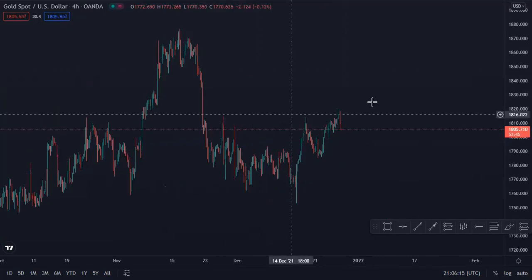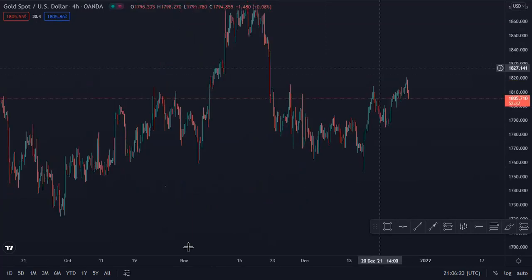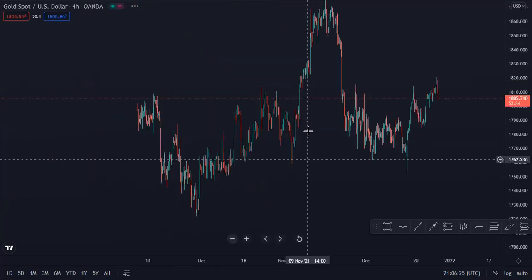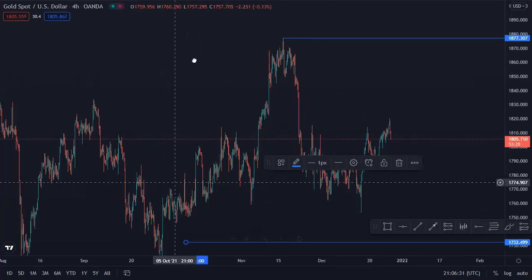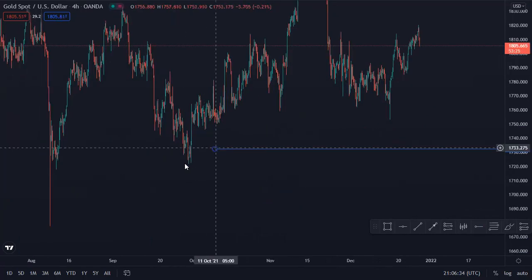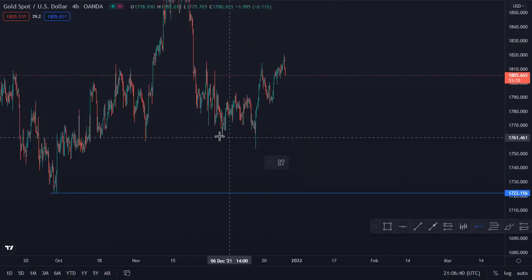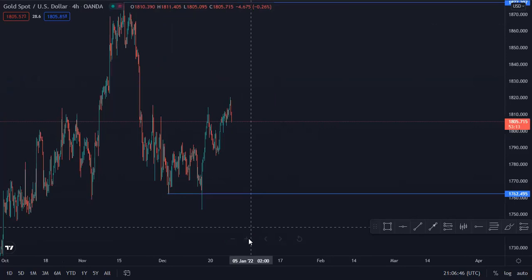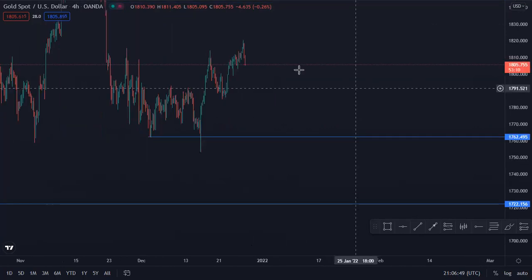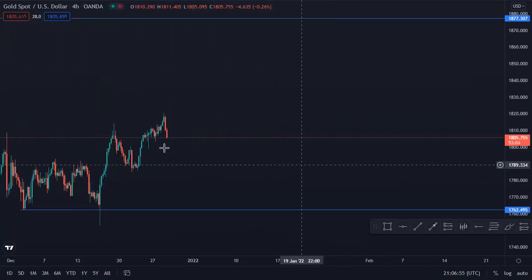In order to make it easy for us to get the market structure, we start by highlighting and marking our highest high and our lowest low, of course. Remember that the market won't always be perfect, and it won't always perfectly show you what you look for. My advice to you is to just trade what the market is giving you, but don't trade something that doesn't make sense and something that you don't know.